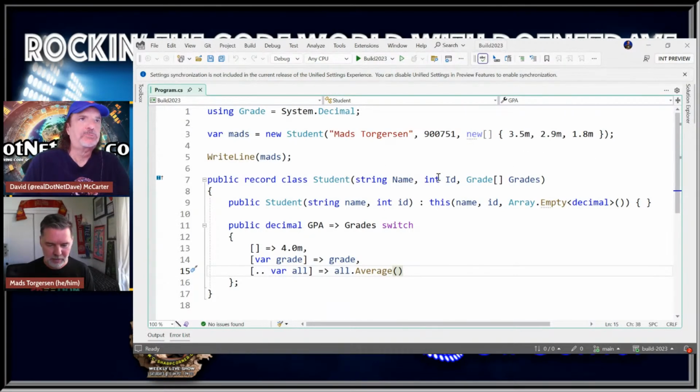Like here I have a constructor that takes an array of grades, and so when I pass that in, I have to new up an array, and there's a syntax for that. But this other constructor, when it calls to pass an empty array, well, if they read your book, they will probably know to call Array.Empty instead of newing up their own empty array, because an empty array can't change, right?